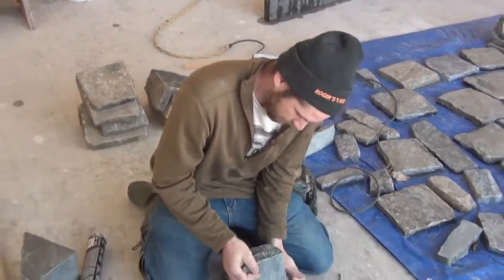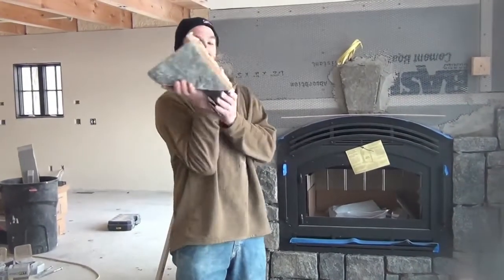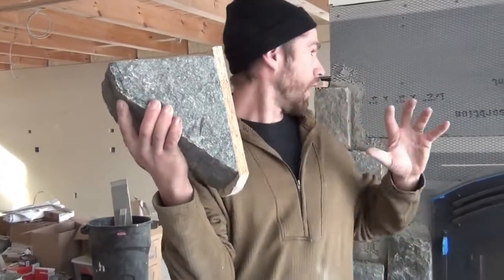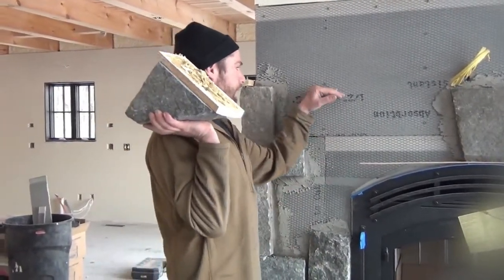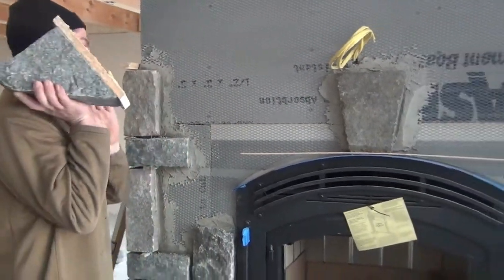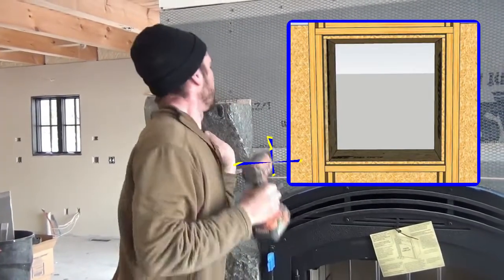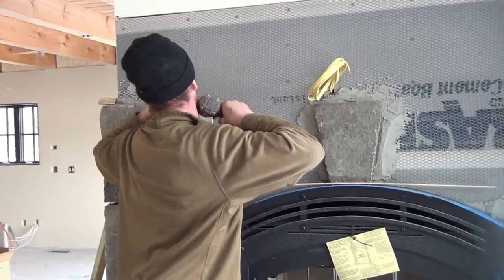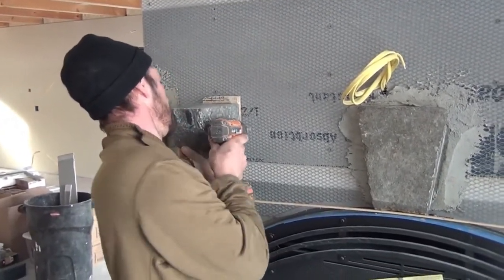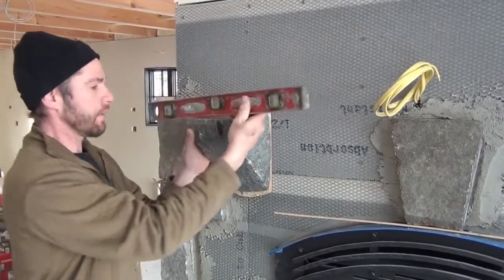This is a big moment — we're going to put this corbel on the wall. I put more landscape adhesive on the back because I know it won't go on perfectly flat; I'm going to have to do a little shimming. When I do that the glue will squeeze with it, and when it hardens I'll still have a solid 100% connection. This mantle height is going to be at 64 inches. We'll set this first corbel level, then set the other one off of that. We know there's a double 2x4 stud right here that we can hit into, so we ease it up to 64 inches and drive it in.